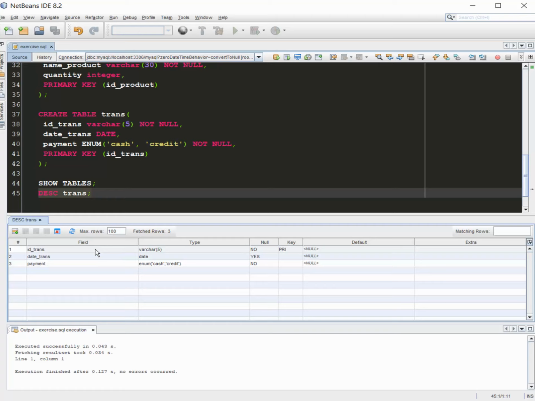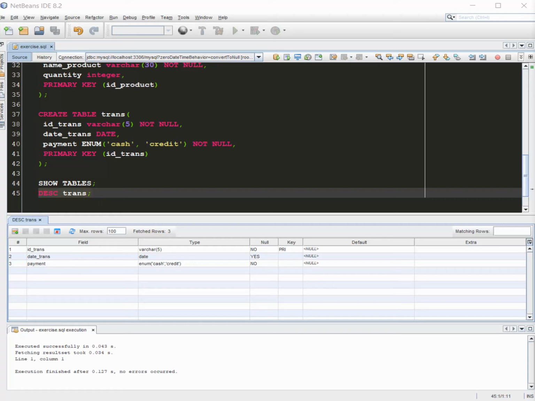As in my explanation in my video before, we must add two more fields. So we must add the ID product field, and we must add the ID buyer field. The two fields connect with the other tables. So ID product connects with table product, and ID buyer connects with table buyer. Okay, so we must add columns in the transaction table.